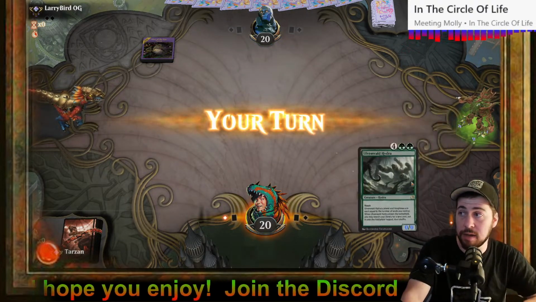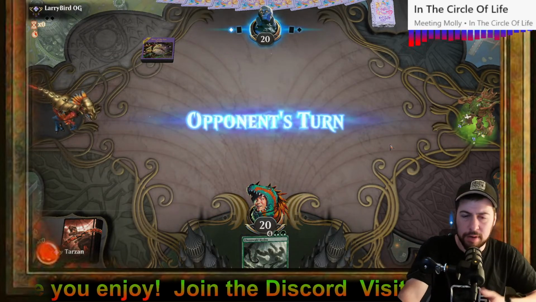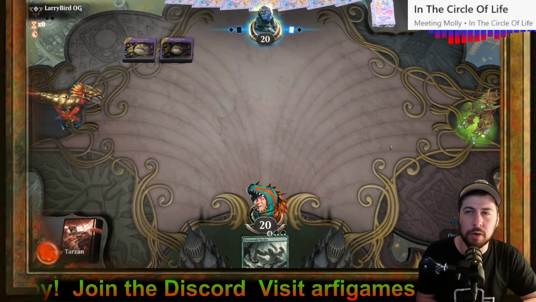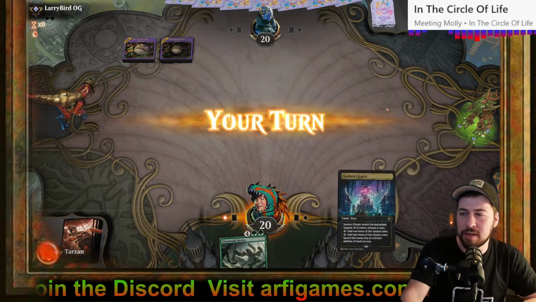Oh, did you have a Thoughtseize? Well, you're not seeing what I have. We'll wait and see if it's Rakdos, Vampires, or whatnot. Mono black Waste Not. That could be a very real possibility.